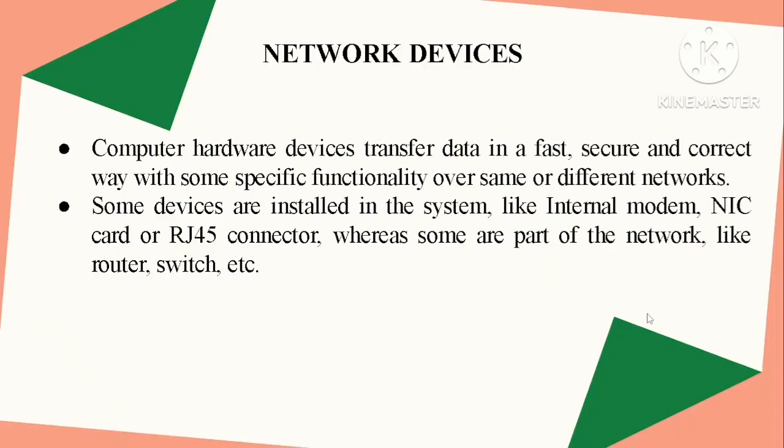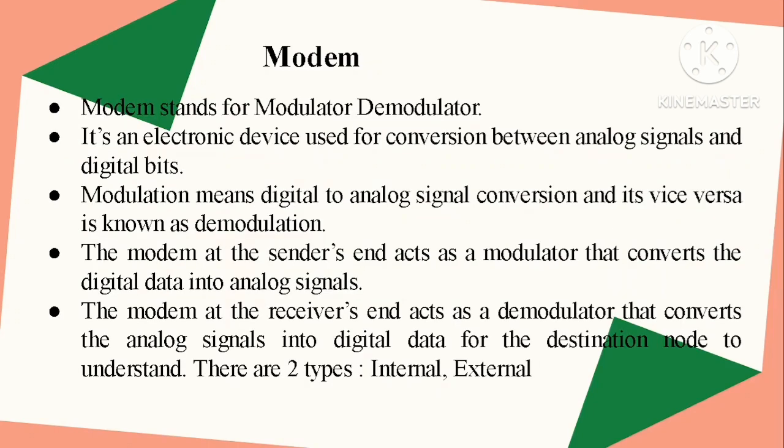In this video, you will learn about the different network devices. So the computer hardware devices are used to transfer data in a fast, secure and correct way, and every device has a special functionality. Some devices are installed in the system, like the internal modem and the NIC card, the network interface card, whereas some are part of the network that are external to the system. Okay, so let us see the devices one by one.